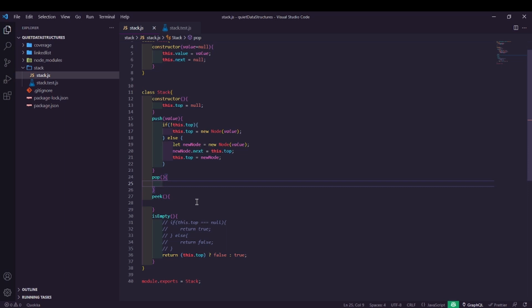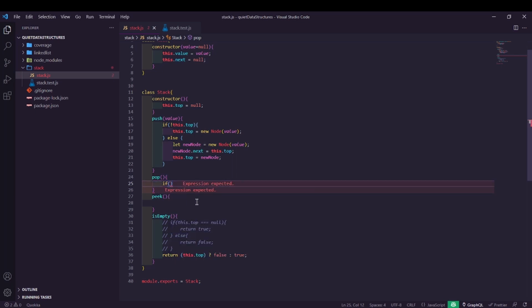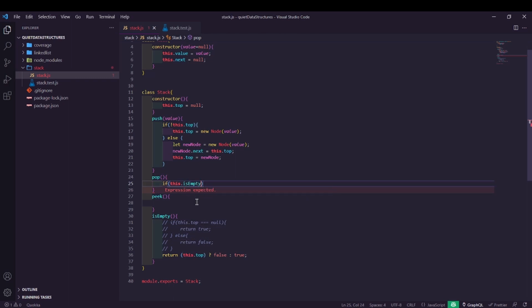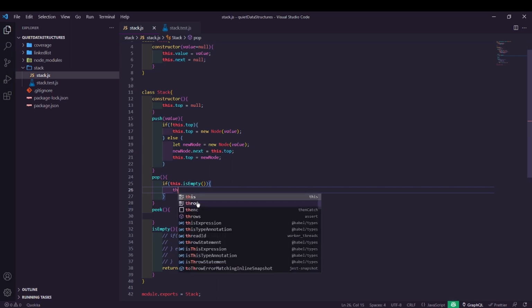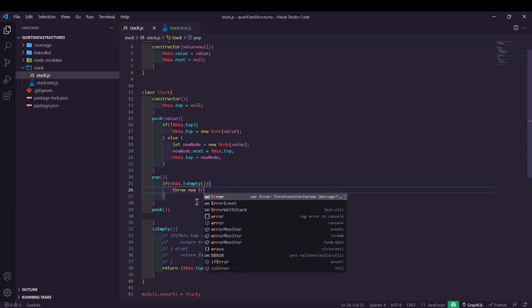So the first thing we've got to do is throw an error, right? So if this dot is empty, boom, you've got to call it in there. That got me last night. If this is empty, then throw new Error.